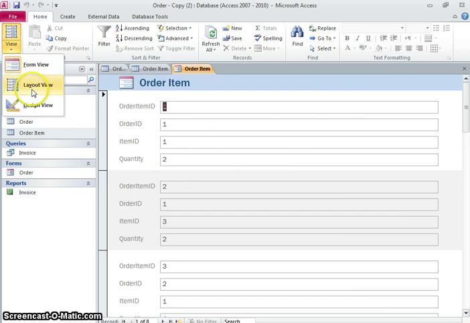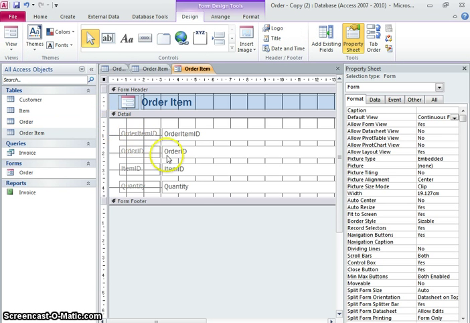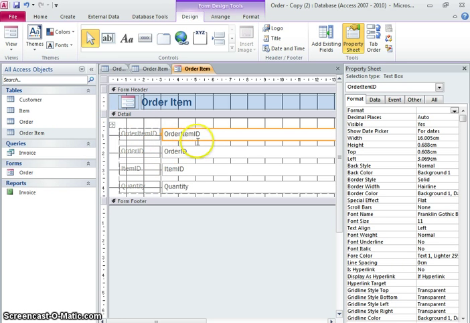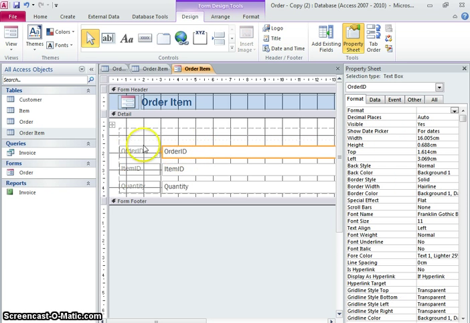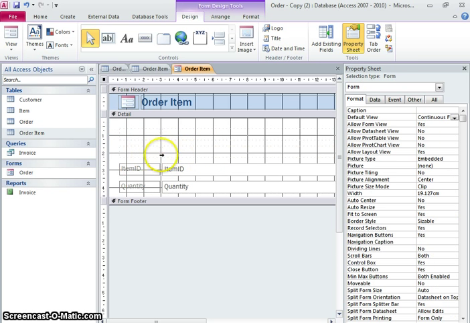So let's go back into design view of this form, and let's start off by thinking what we actually want to include on the data entry form. Well, I don't really need to include order item ID because that's going to be automatically made for me, because it's the primary key of that table and it's set as auto number, so our user's not going to have to input that or know about it anyway. So let's delete that off. With order ID, as we saw, Access is quite clever and it automatically populates this field for us. So again, let's take this one out, which leaves us with item ID and quantity.